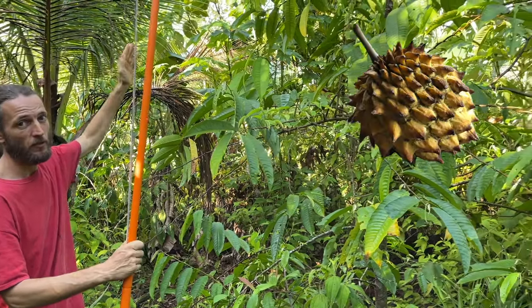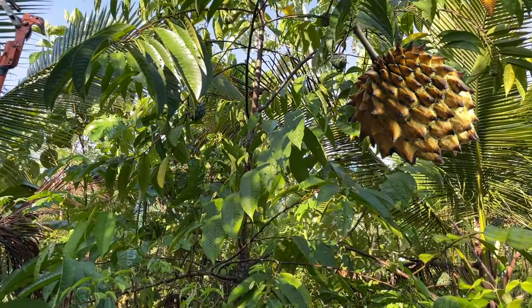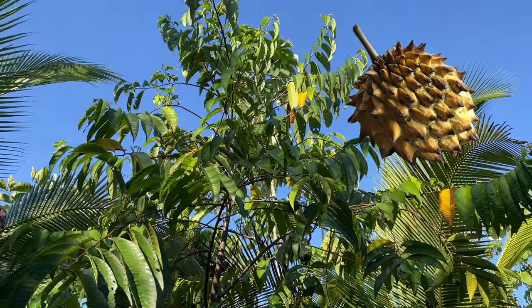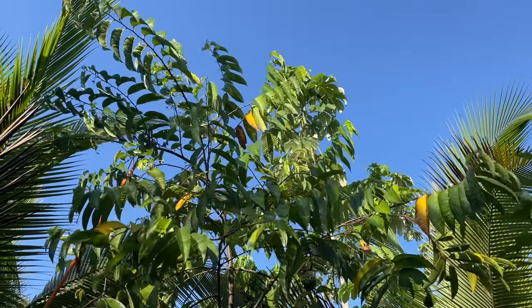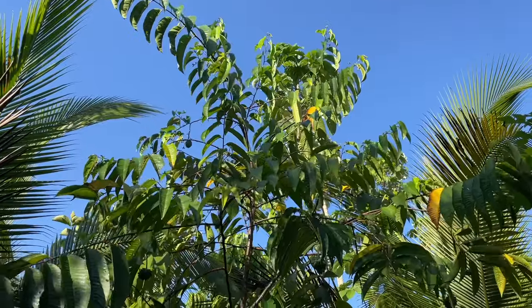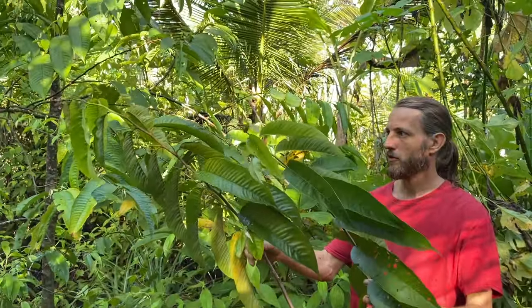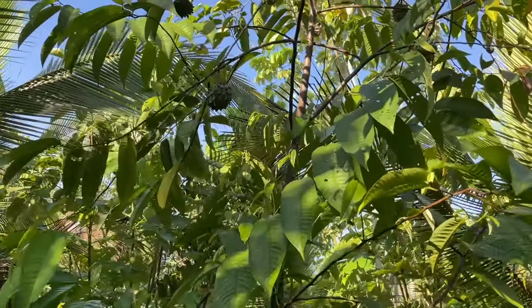Biriba trees can grow into very large trees. So I will top this tree to keep it small. We want to collect the fruits with ease. I didn't cut much, but it's enough to stop the tree from growing higher. And it has beautiful fruit set.